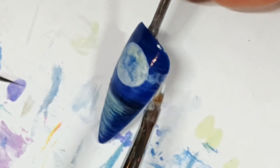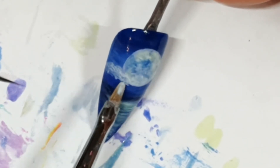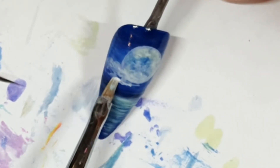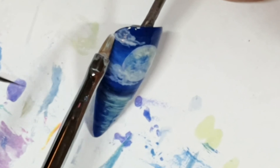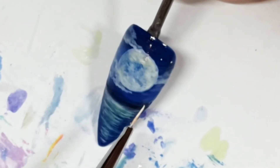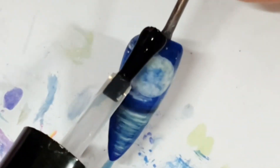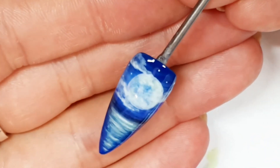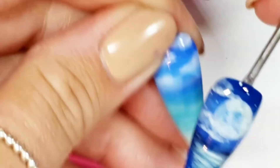It looks like I was done there, so I decided to add even more — we're doing some clouds. I've got some white on my brush; this is almost dry brushing in parts because I'm not putting a lot of product on the brush, just patting it on then spreading it out, then going in and adding a bit more white to give the clouds more dimension. Then adding some tiny dots for stars. I did draw a twinkling star but it looked too much — that was one step too far. Cured everything, top coat, and we are done!